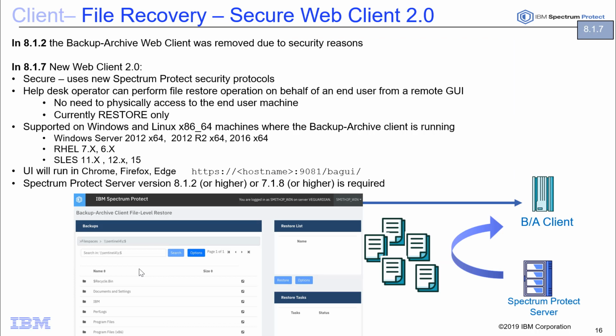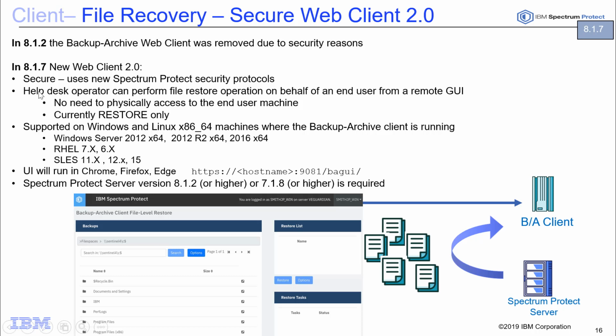The next new feature is a reintroduction of a secure web client that allows you to do file level recovery. Back in version 8.1.2, we took the backup archive web client and removed it because of security reasons. So in this 8.1.7, we're reintroducing it, and it now is secure. So we're using secure protocols when it communicates with the different clients and the Spectrum Protect servers.